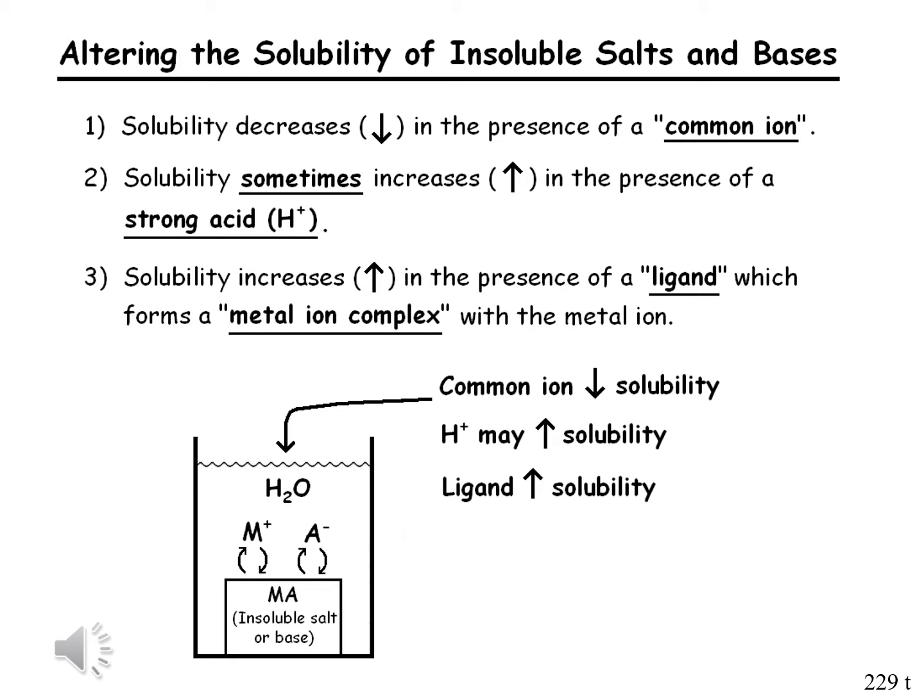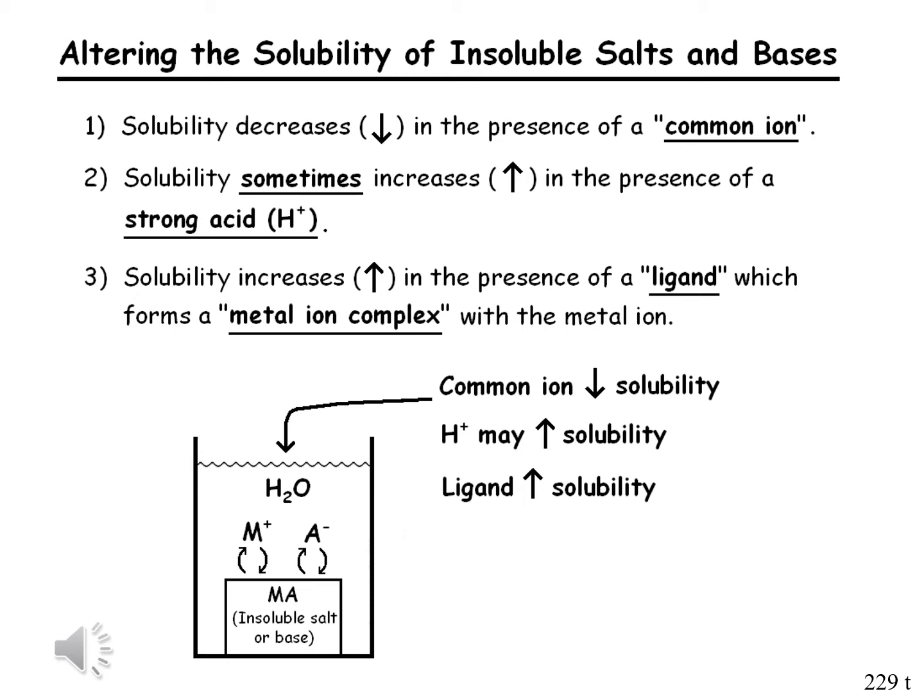Sometimes the salt is too soluble and you can't get a complete precipitate. In that case, you can put in a common ion and it will decrease the solubility, so you get a better precipitate. The next thing you can do is, if you want to dissolve the precipitate, which you sometimes do in the lab, you can add a strong acid to the solution, and sometimes that works to dissolve it, and sometimes that doesn't.